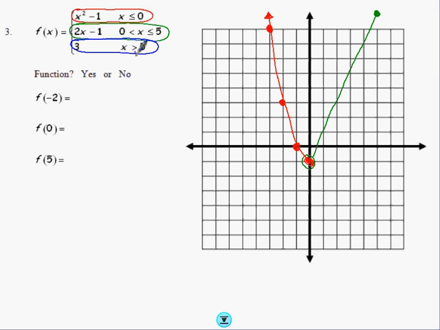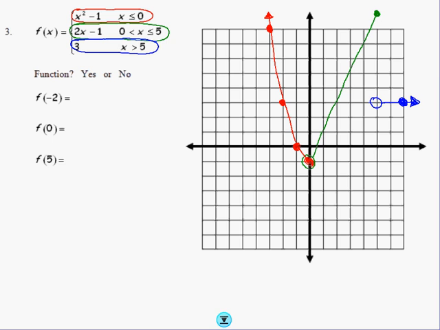The endpoint that we have happens at 5. We don't get to include it, so we use an open circle, and y is 3. X is 5, y is 3, open circle. If you'd like, this is a line. We can plot one more point, but it's a horizontal line, so it's pretty obvious. But let's say x is 7, then y is going to be 3. 7 and 3 is right here. And connect the dots, go forever to the right. Those are the 3 parts.